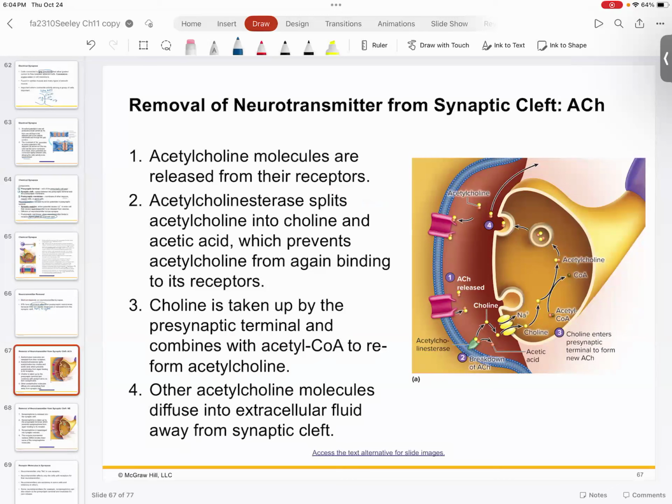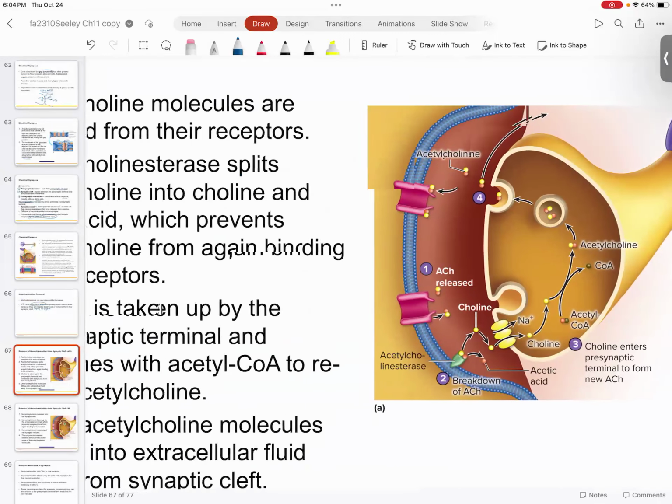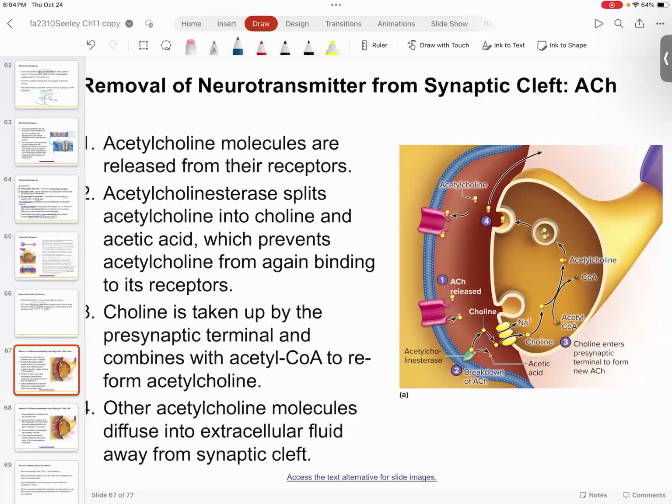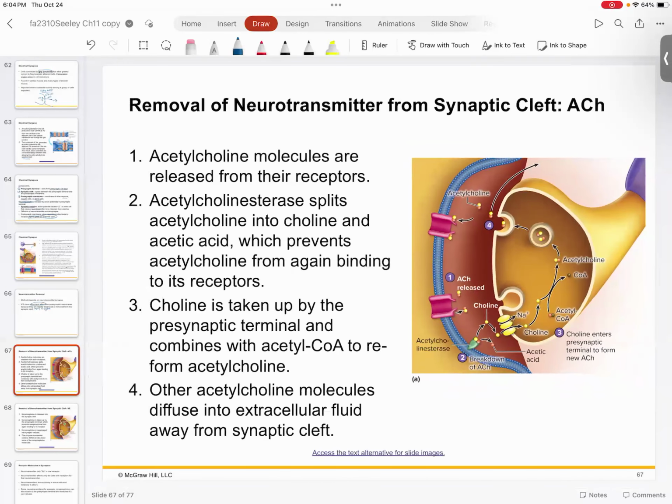This is kind of what it looks like as it comes through. This is basically the removal. In this particular case, this is more than likely a neuromuscular junction that we're looking at. So what's happened is you released your acetylcholine into the cleft. It's bound to the ligand-gated sodium channels, and now you have to release these acetylcholine molecules from the ligand gates, so they have to let them go.